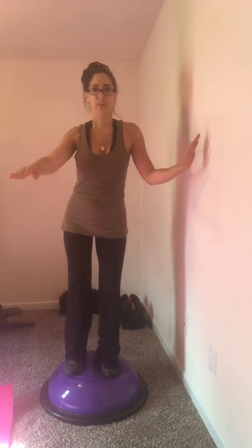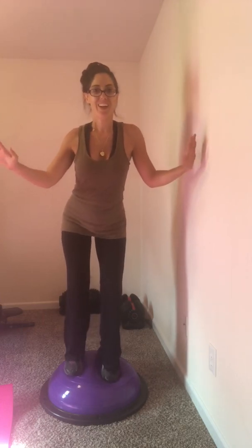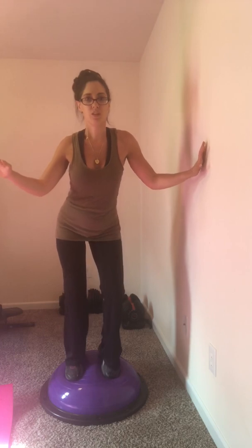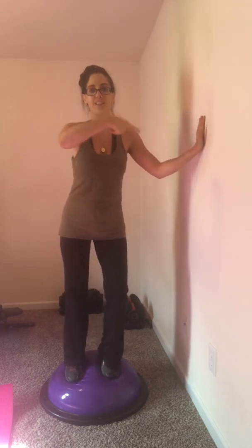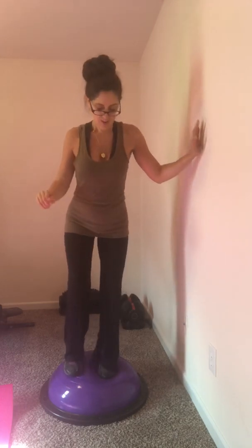No pressure or anything, but let's see if I can not fall. We're just gonna try standing, even for a second. Is good, feel kind of like clapping. I'm not going to, because I would fall, but I'm forcing myself to use my right side to compensate and not fall. So it looks weird, but guess what? For a few seconds there, I didn't touch that wall. So we're gonna say yes and be happy about it.